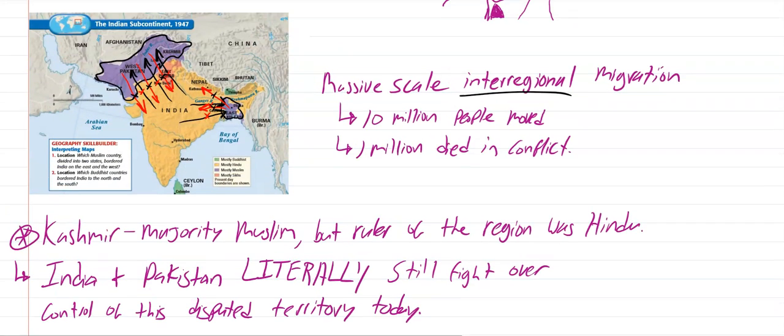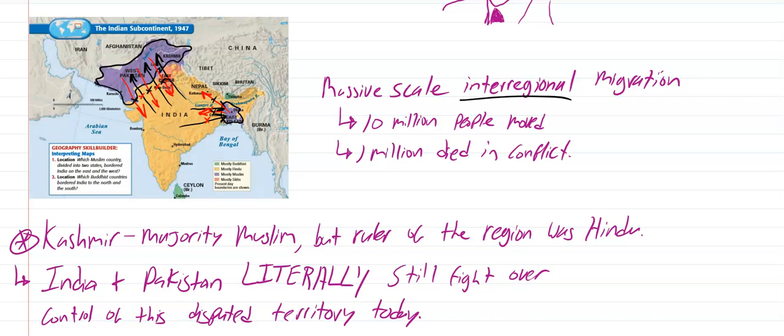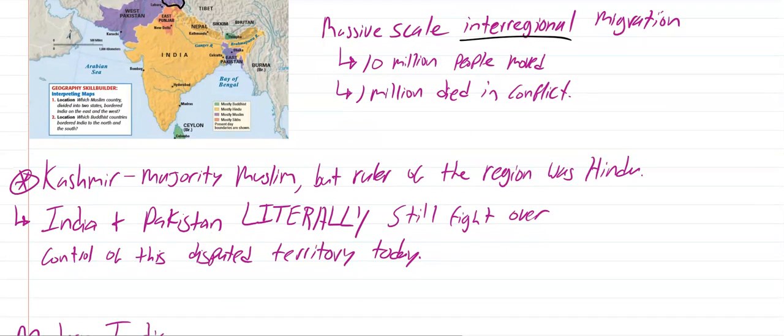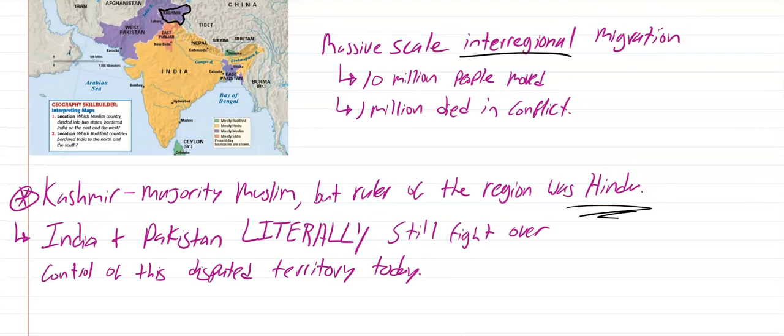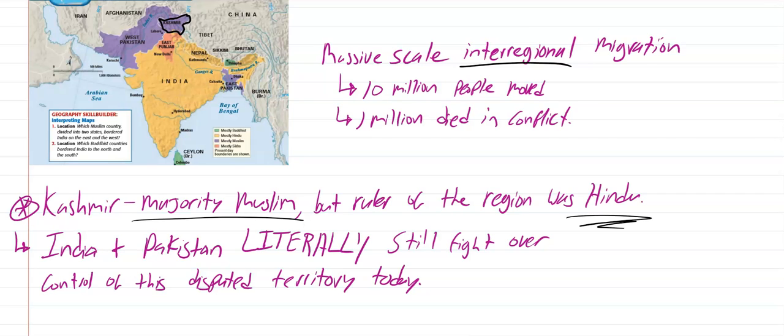Now, there is an area, and I'm going to erase my graphics that I just took the time to draw. There is this one area here known as, no, that's the Punjab. Excuse me. This area here known as Kashmir. It was a particularly different situation because the leadership in Kashmir is Hindu, but the majority of people living there are Muslim. It was difficult to decide who gets the Kashmir region because the Muslims want to control it in Pakistan and the Hindus want to control it since it's governed by Hindus.